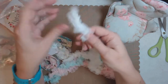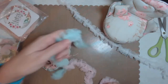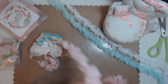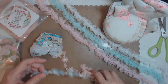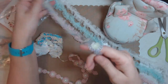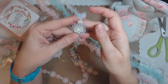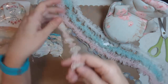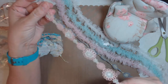Oh, look at this trim. She sells all this stuff in her store too. Look at that white trim, it's beautiful. This is a mint color green. That's beautiful. And of course, I love the pink. Let's see what else I get in this kit. Oh, look at that trim. It's a layered gray with yellow in it. And I love that. Oh, I love this one, the pink with the white. It's very dainty. It's solid, but dainty.